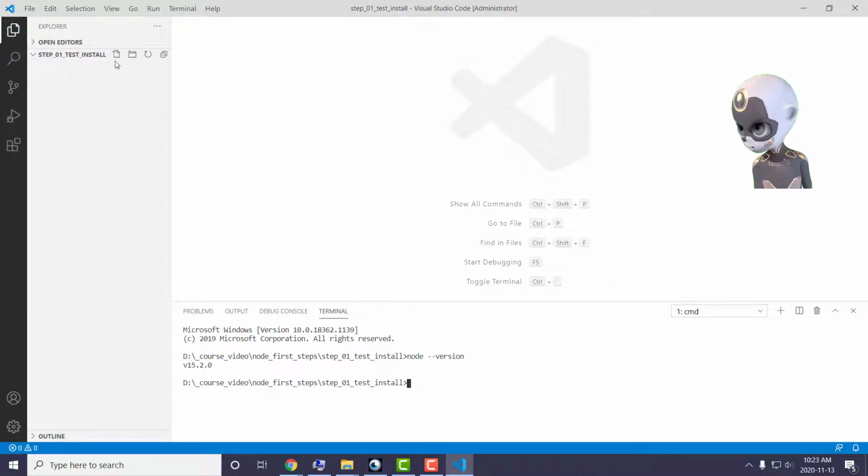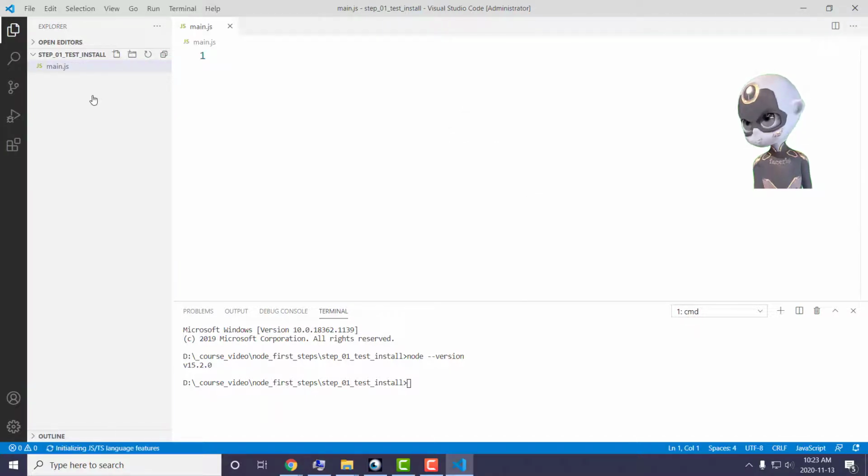So you can create a new file by going File here, or just right-click, New File. And so I'm going to call it main.js. You will probably never see anything called main.js out there. They always call it app.js. But in my Python course, we always start off with main.py, probably because I'm from the Java land. It was always main.java. So that's me showing my roots.